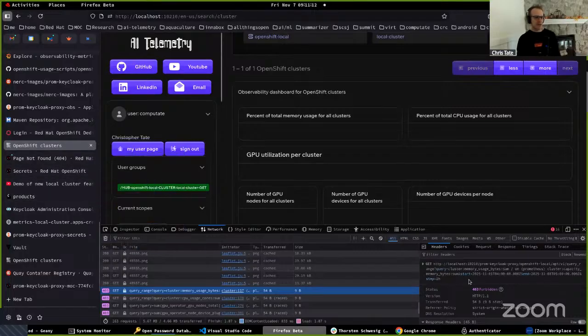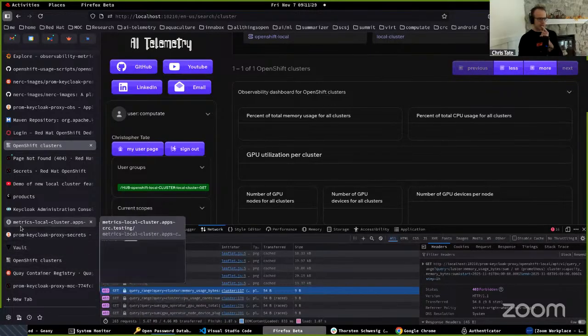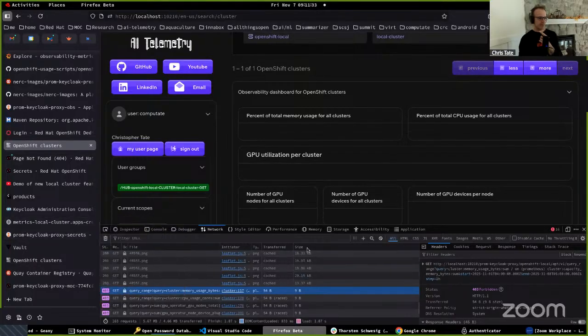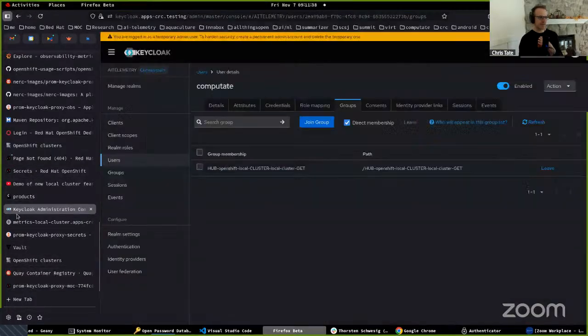So at least, the local Prometheus does not store any cluster information, so it's always going to be blocked. So in OpenShift Local, you're going to have to grant yourself admin access, or hub level access. So let's try the hub level.